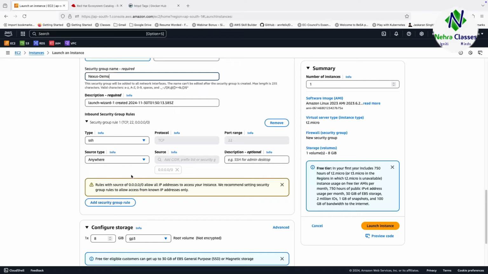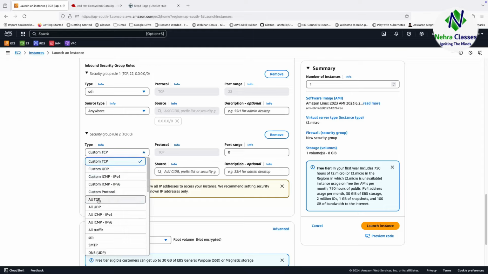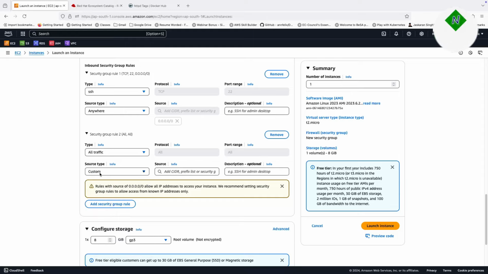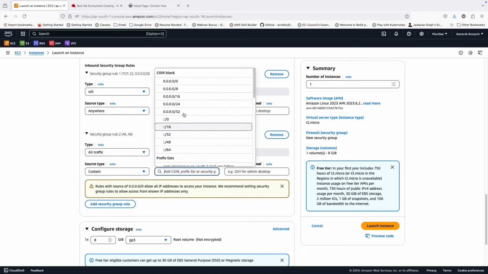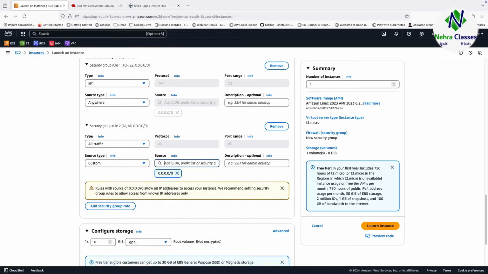So Nexus runs on port 8081. So the same security group I'll be using to launch my Nexus server. So I'll add this security group here itself. I'll select all traffic, and source I'll keep it as 0.0.0.0/0, which means any IP address is allowed, and the range is all.